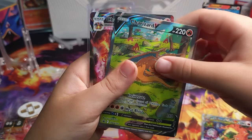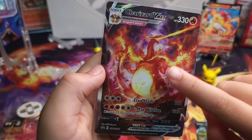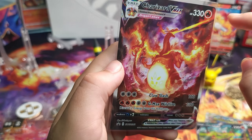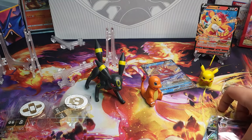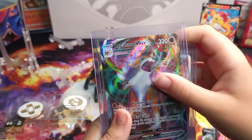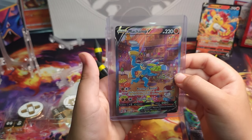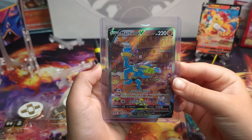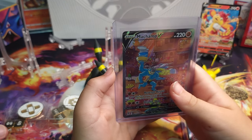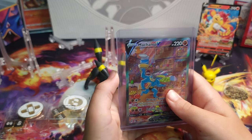Charizard V-Star, Charizard V. Now, me personally, I think this is the coolest out of all of them because it looks super realistic and I just like the flame throwing. And then we got the Lycanroc, which was nice. And then the blowing away Machamp. If you had told me we were going to pull a demon, or the top card in one of these, that's not the one I would have pulled or guessed. What do you think? It was only Charizard.